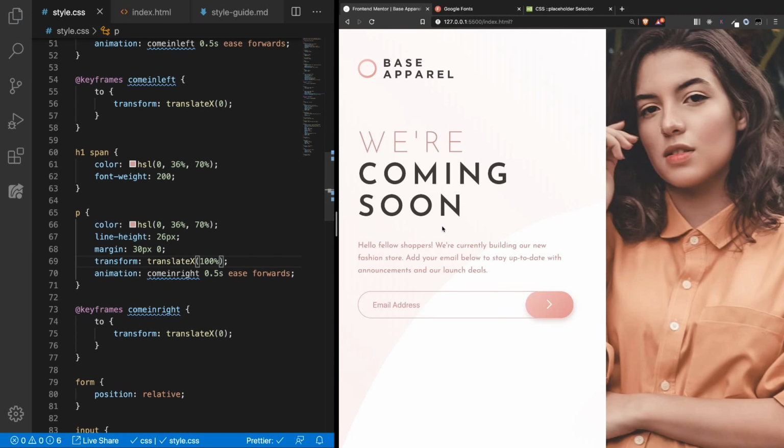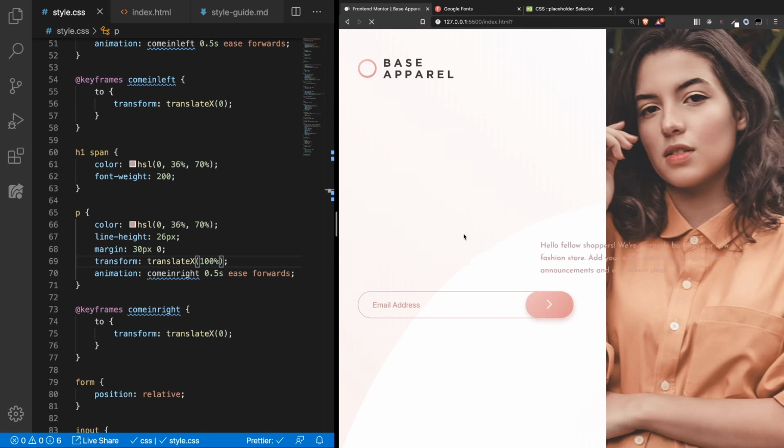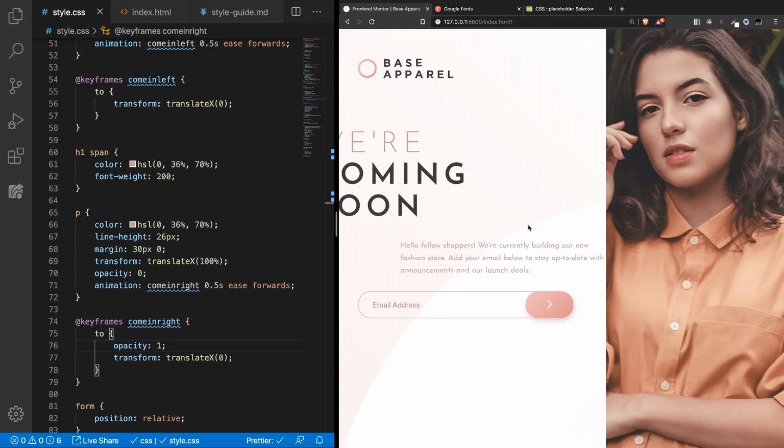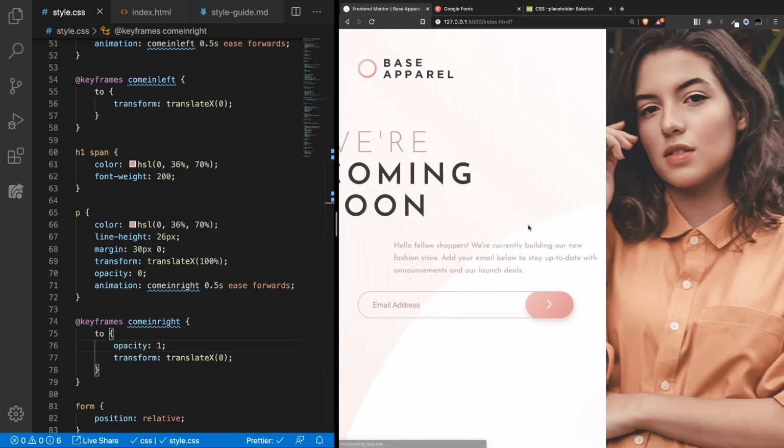All right, so you can see when you refresh, now it doesn't look that good because it comes from this text, but oh well. I guess we could add opacity 0, and here say opacity 1. I guess.